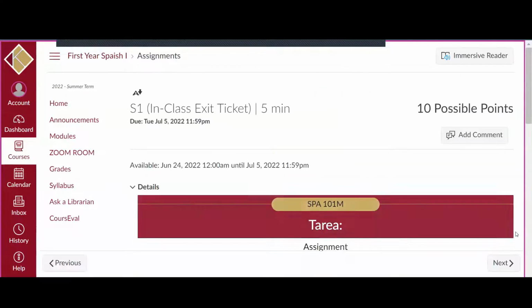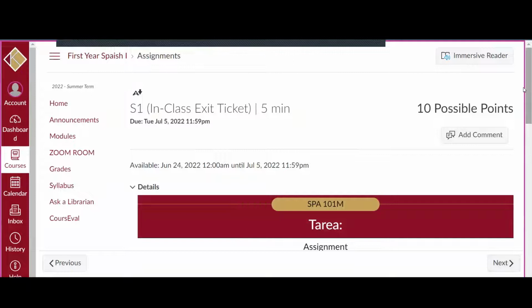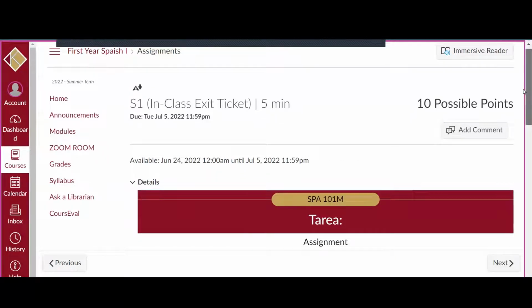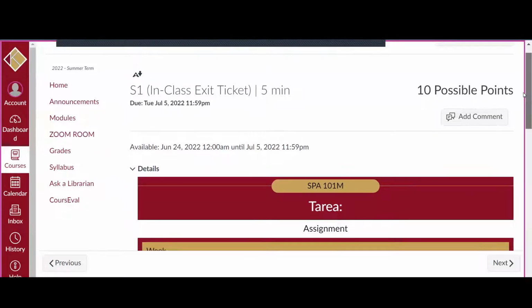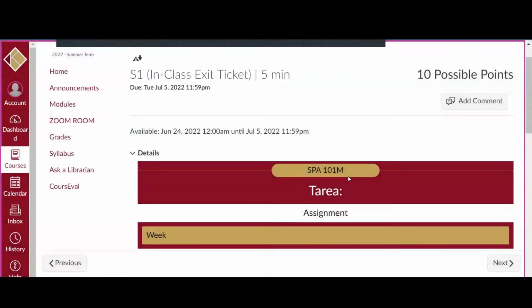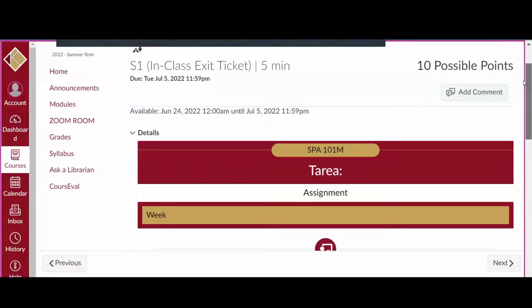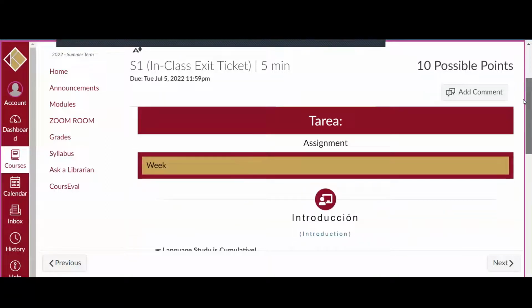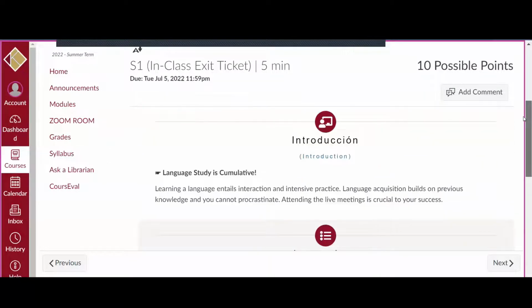Okay, so then if you click next, you're going to start having access. Every week that you attend a class, you have an in-class exit ticket. So the exit ticket is here right at the beginning of the module. So you prepare yourself and you know what you're going to be asked by the end of the class or at the beginning of the class. It varies.